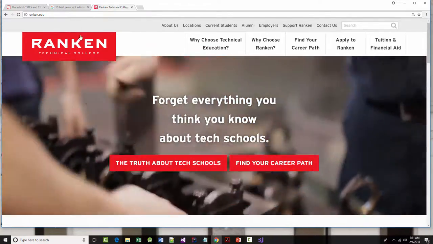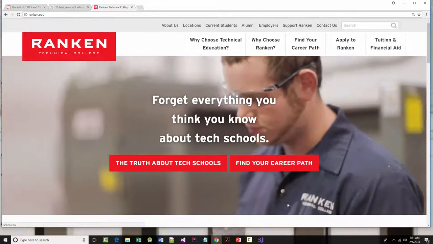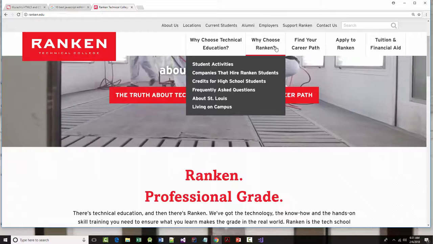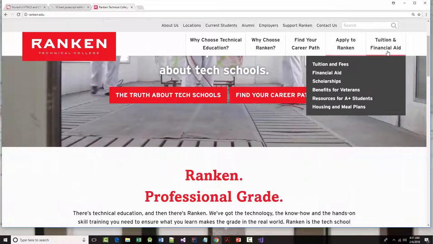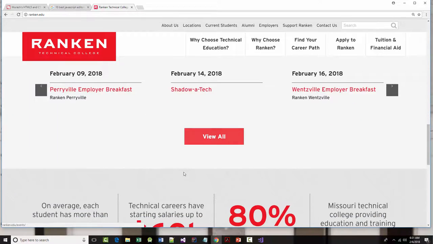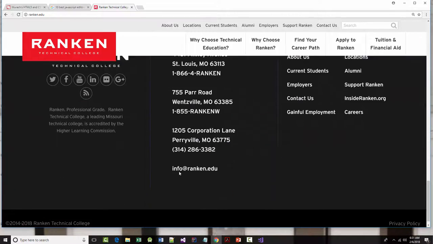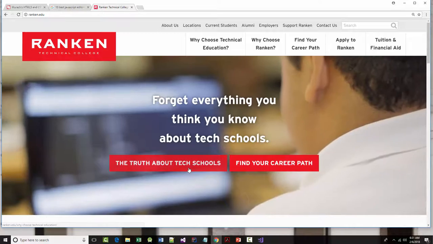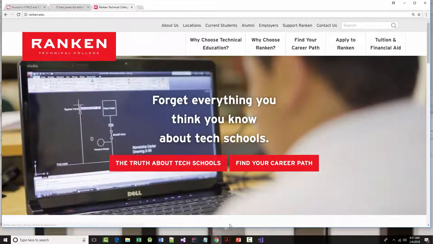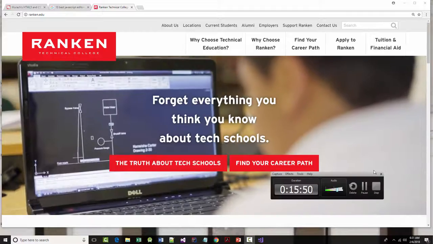And hopefully you notice Rankin's colors are red and white. All right. You see it in here. You see it a lot in here. You even see the little red underscore here. But you can see there's a lot in here with red. Not only red, not only white, I understand that, but there's a lot of stuff in here with red and white.